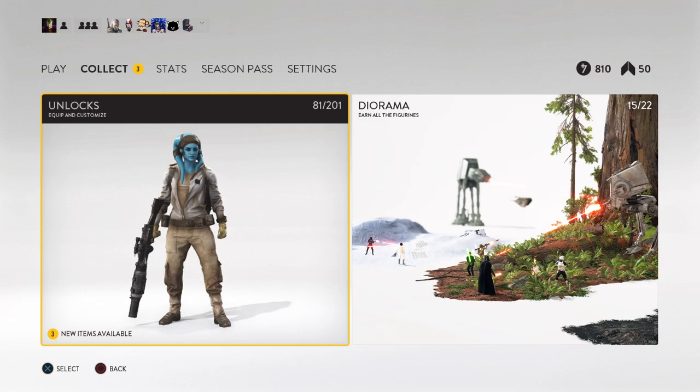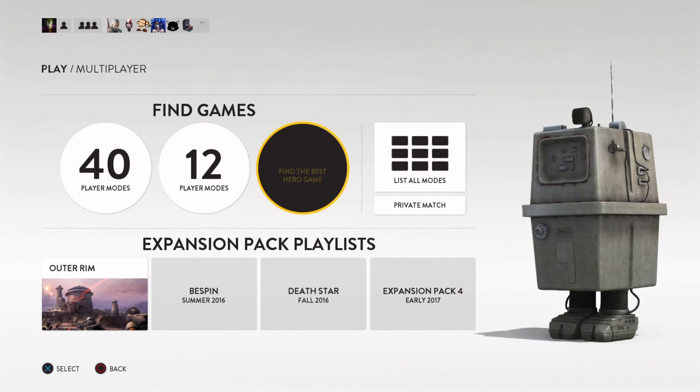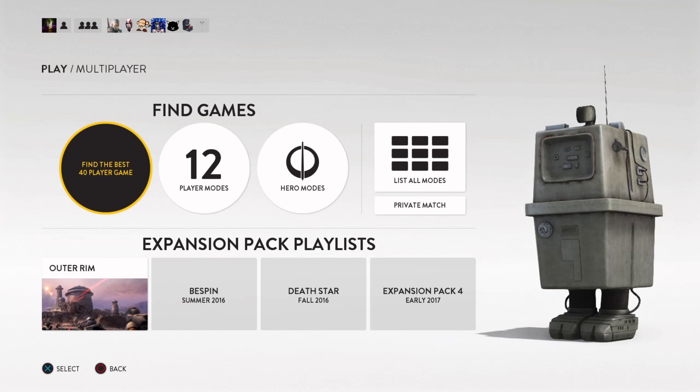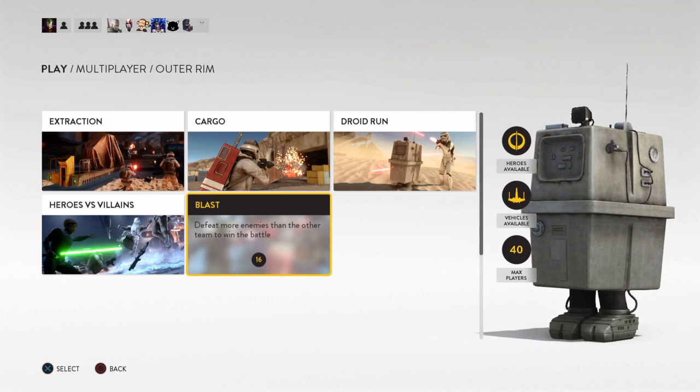So, we're gonna look at. Yep, this is a new thing. You can just do hero modes, if you want to do objective modes. Hopefully, they expand this. Let's do extraction. Why not?